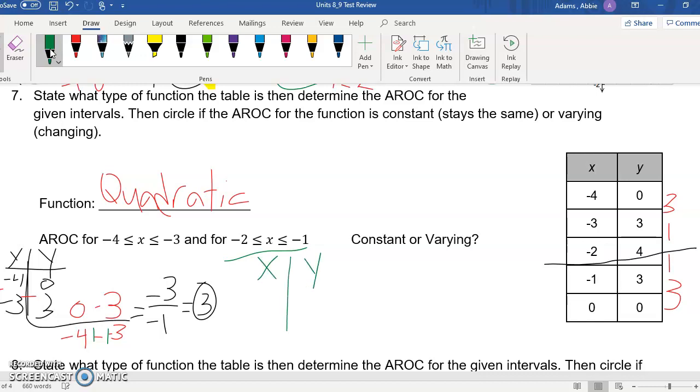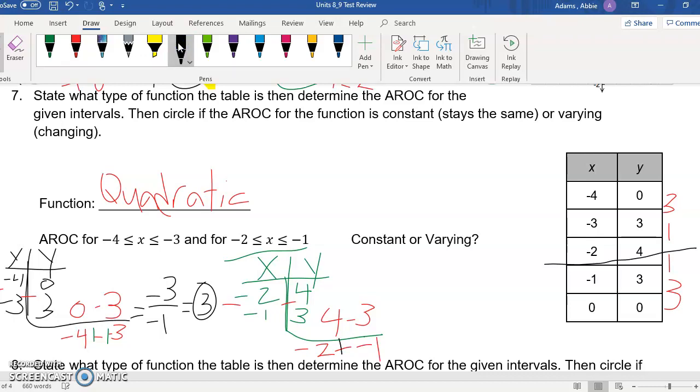So I'm going to make my table here again, or my little chart. So I've got -2, -1, and go back over to the table where x is -2, y is 4, and where x is -1, y is 3. Slide this out and find the differences. So in your numerator, you're going to have 4 minus 3, because that's your differences in y values. And in your denominator, you're going to have -2 minus -1, because that is your differences in your x values.